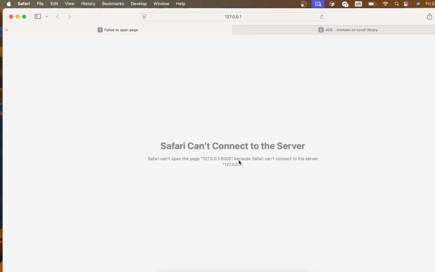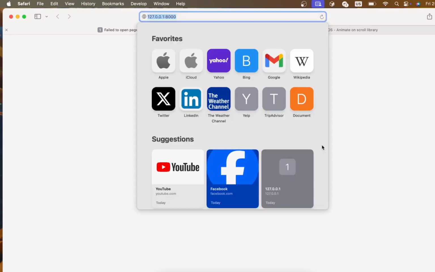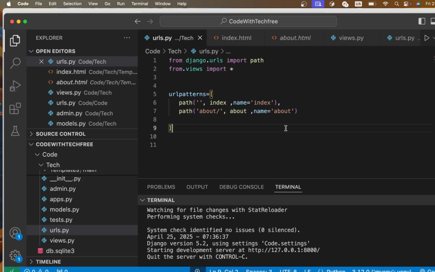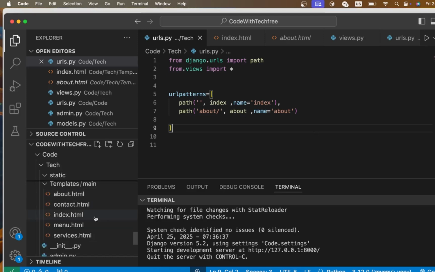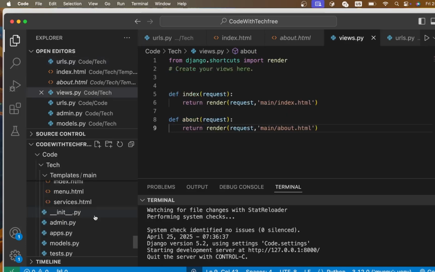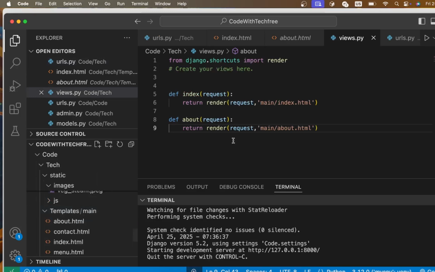About, about.html. In views you have to add about.html main, return render about.